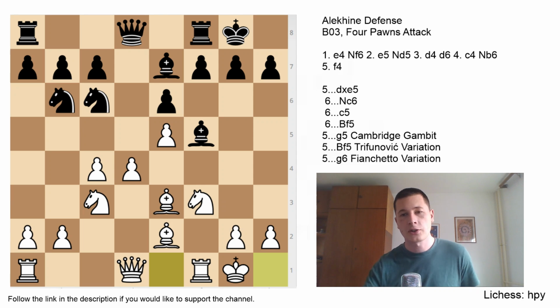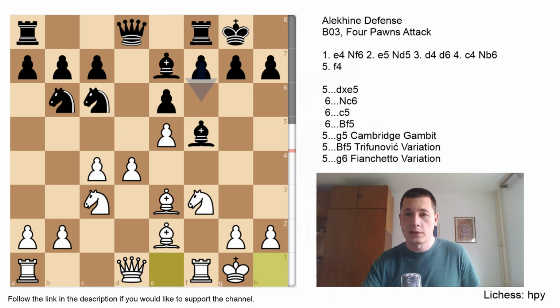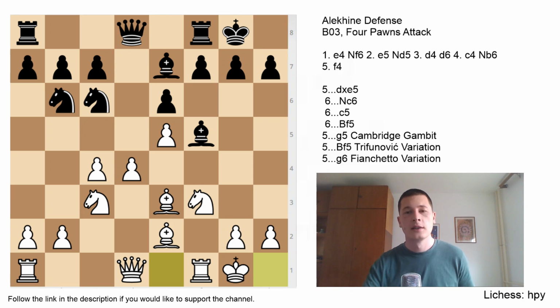However, if you turn on the engine, it's +1 for white, plus 0.8, +1. So the engine loves the fact that white has a space advantage, and that black's pieces don't have much scope. So black needs to react now. Black needs to play the move f6. This is your only pawn break. If you don't play f6, then you will need to play c5 or b6, c5 to open up the center this way, but then white will always have the move d5. So remember the move f6 with black.